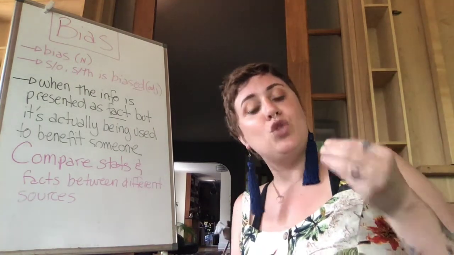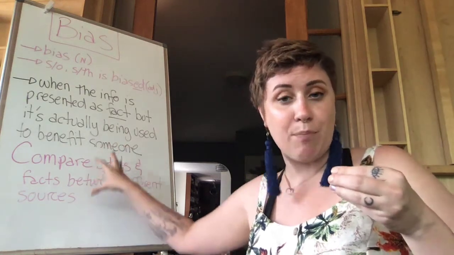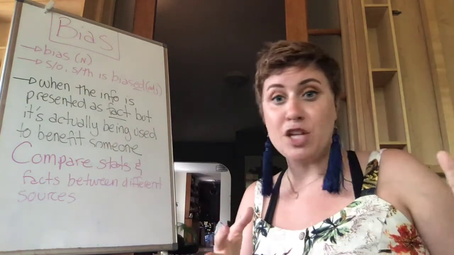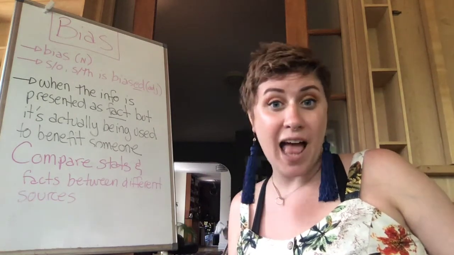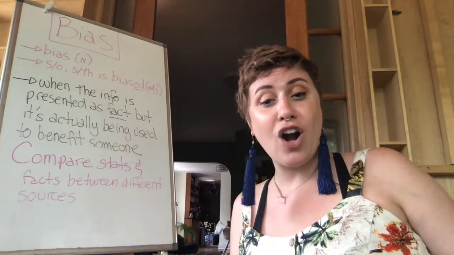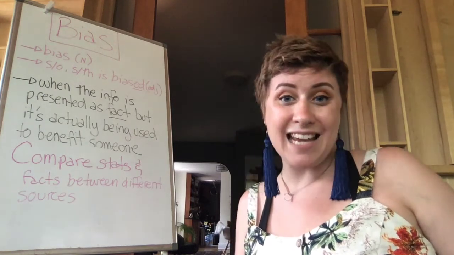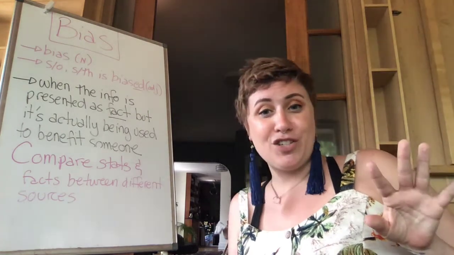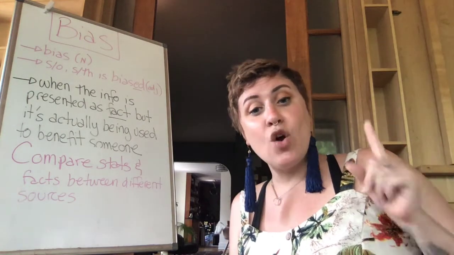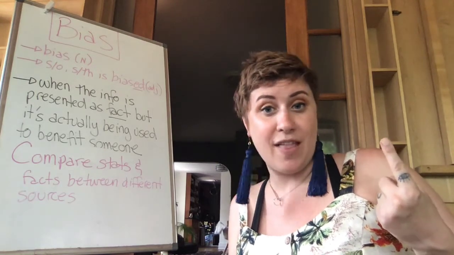And we did it a different way and we got different results. So even if you don't use all of the sources that you're comparing in your paper, that's okay. But it's really important that you check that your sources are actually factual or as up to date as possible. So the two things we've learned so far about bias is, one, check who paid for the research and does it benefit them.